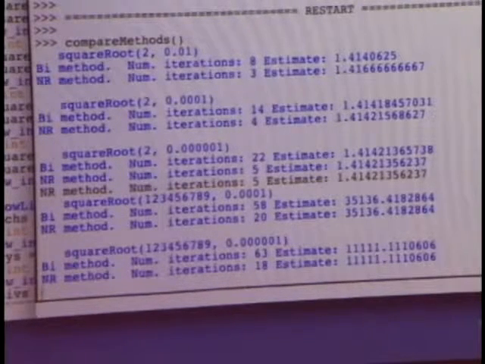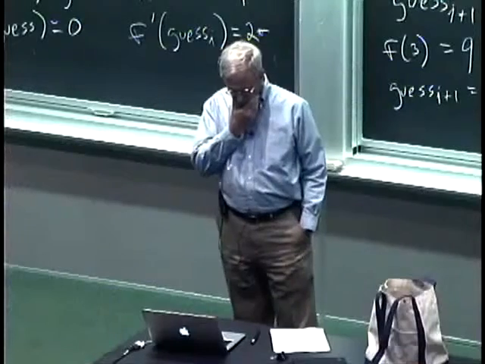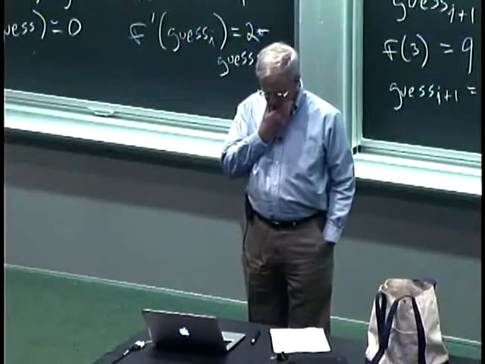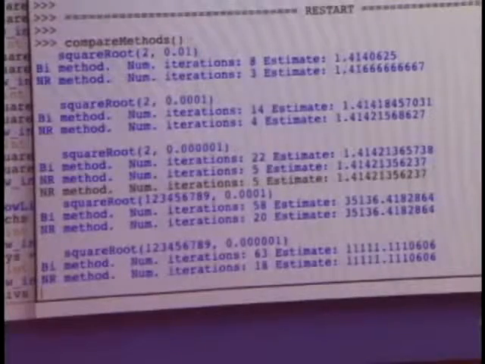So here's an interesting question. You may notice that it's always printing out the same number of digits. Why should this be? If you look at it here, what's going on?